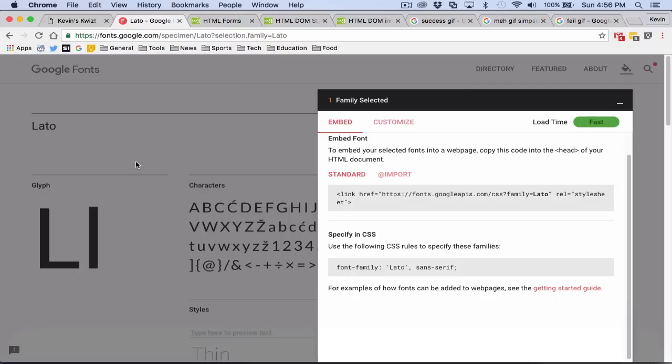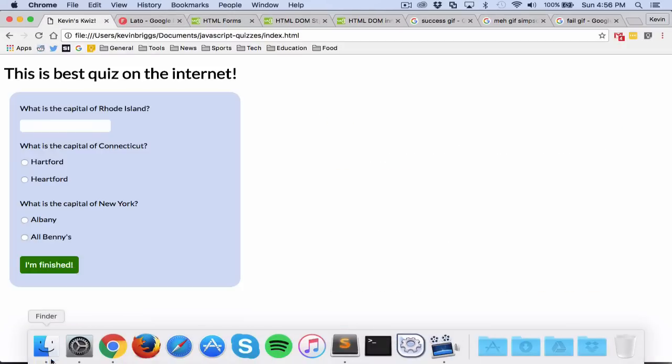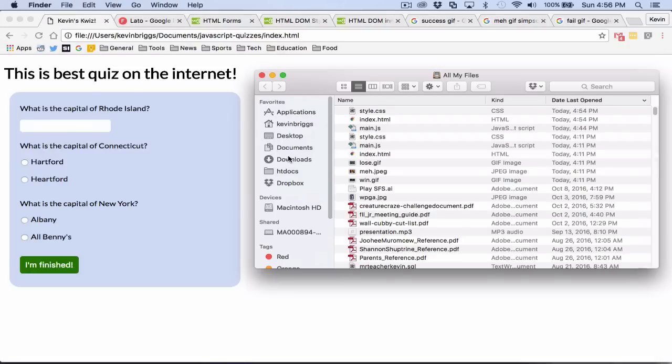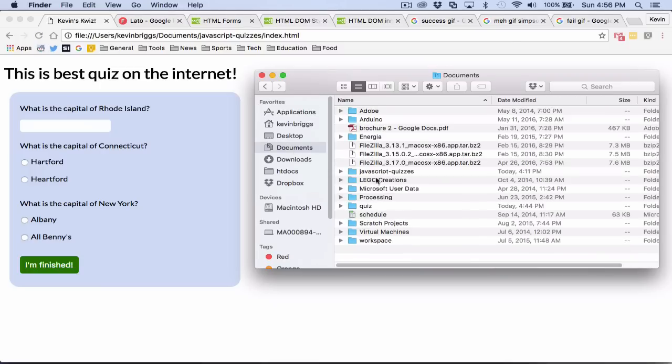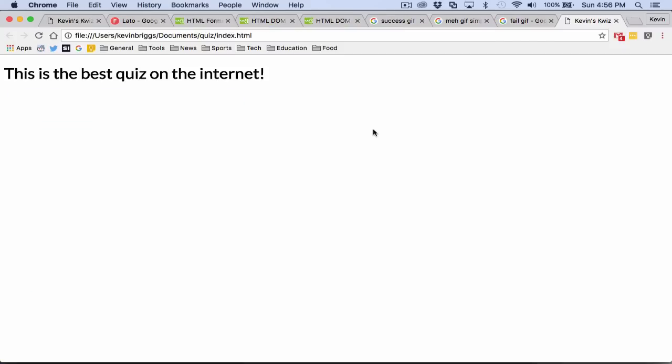And at this point, what I will do is go into my quiz folder, and then I'll just open up my index.html. And this is the best quiz on the internet, and unfortunately there is no actual quiz there yet. So I'm going to drag that up to the front and get rid of that.